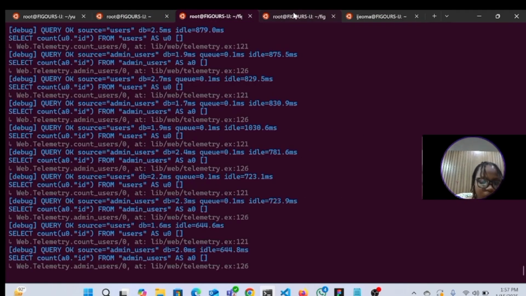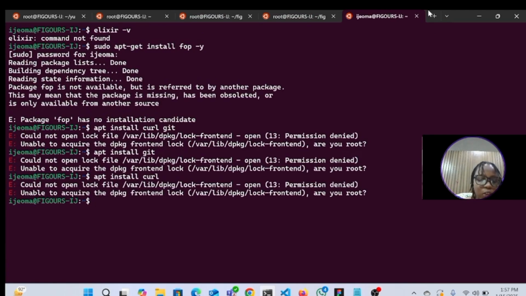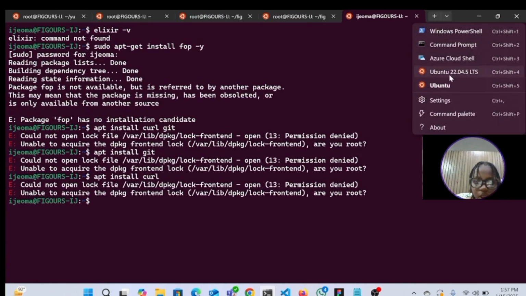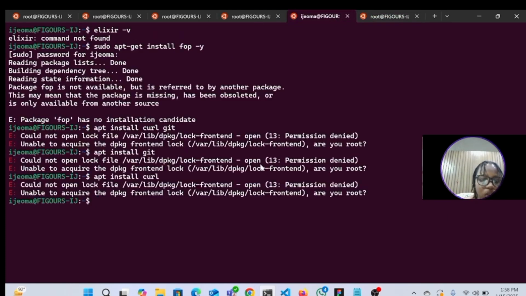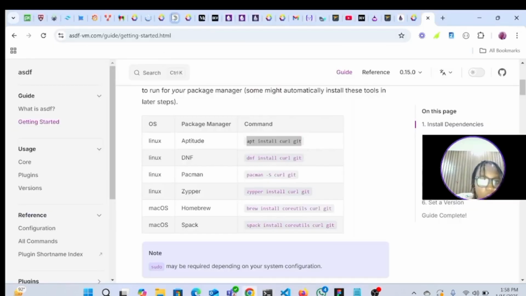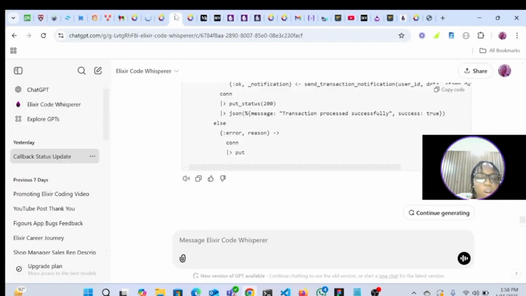But let me, if I try to, this is not actually a root file, and that's not the one I use. So this is the one I use. If I do Elixir directly, you will see that it shows me the version of Elixir I'm using. So trying to do it here, let me ask ChatGPT how to maneuver this, since I'm not the root of that. I'm not using the root system because there's already an Elixir configuration over there.